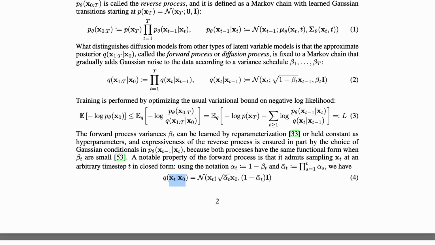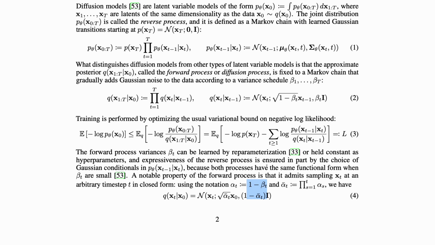So this is the forward process using this particular equation. Again, it is sampling around x0 with this as the variance. But isn't it reducing the mean? If I'm trying to interpret it, it's not sampling around x0, it is sampling around root alpha t of x0. Now alpha t is 1 minus beta t, and if beta t is between 0 and 1, then this thing will be small, so it will be smaller than x0.